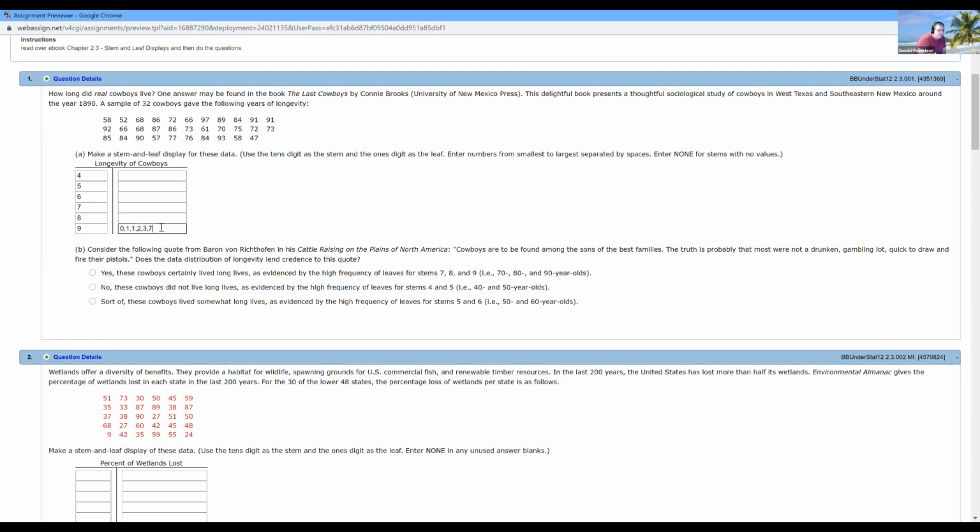So you see what I'm doing there is I'm putting the data in, but you notice that I have to also remember to put it in order. Right, 91 gets written down, the 1s get written down before the 2 for the 92, and you finish with the 97. You see that? That's part of what this should look like. Now, up in the 40s, what kind of 40 did we have? Because it was in there, 47. Is there anything else in the 40s, or is that the end of that one?